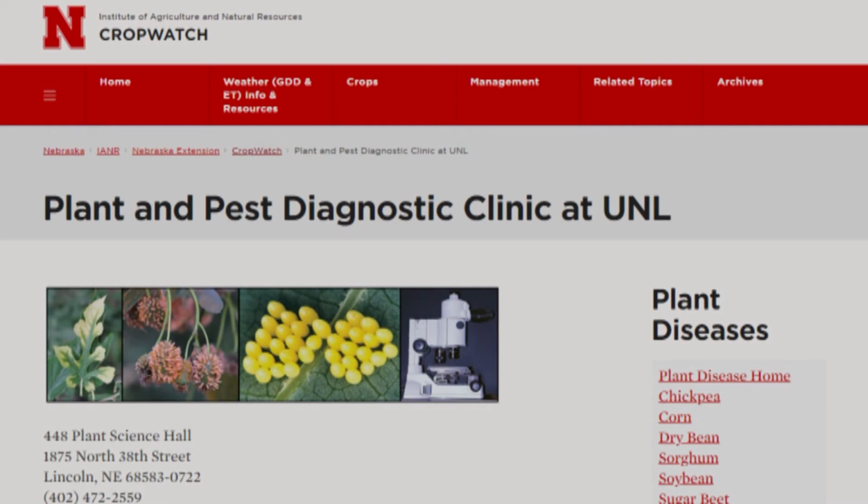And we know that there's a new disease called tar spot. This disease in corn was first reported and was a big problem in Central America. Well, in 2015, that disease developed in northern Indiana and northern Illinois. And for the first 3 or 4 years, it didn't do very much. It didn't cause much yield loss. It didn't spread very far.